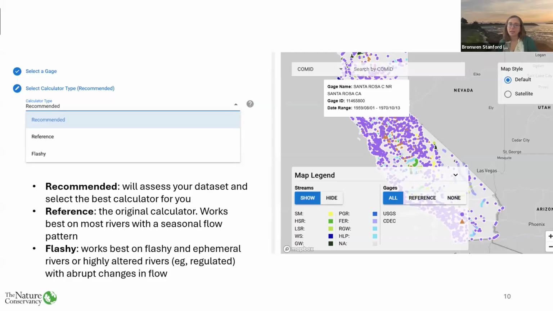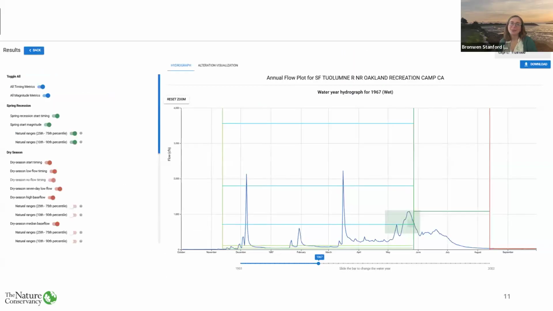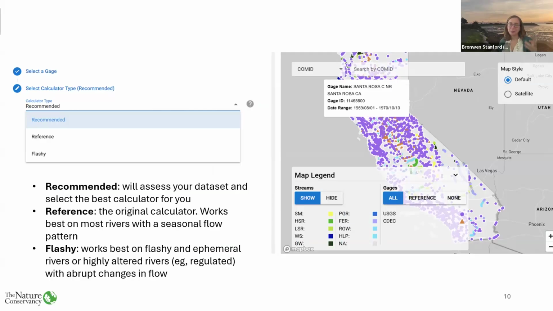We have a report going into more detail about how this calculator was developed and comparing use cases that we are about to post. It should be live by the end of the month. That's a link that will be updated within this website, so you'll be able to go there and get more information about it. Any more questions?